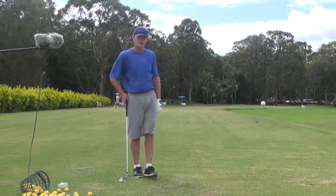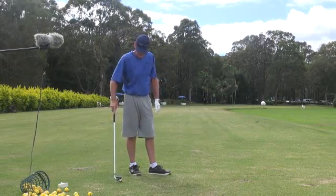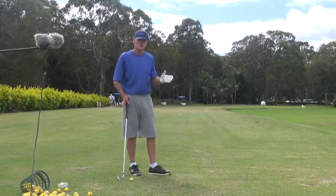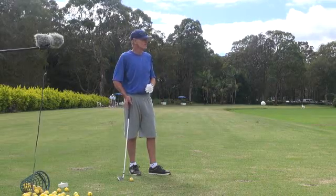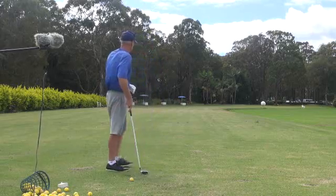If I ever play in the wind tunnel open, I'll win it, because I practice in a wind tunnel every day. Now that's a pretty good shot. Beautifully struck, perfectly straight, 5-iron, just killed it.